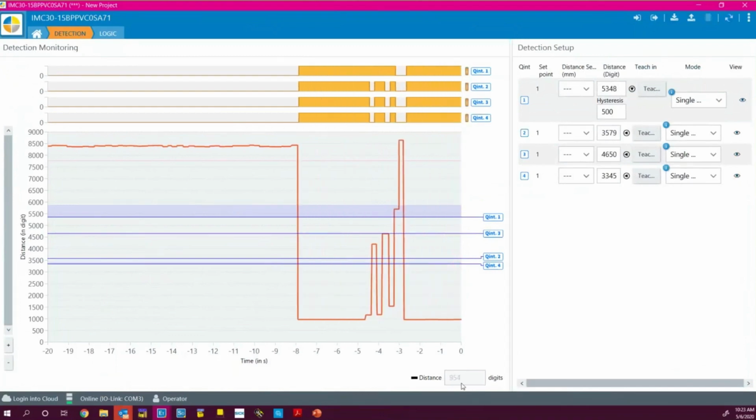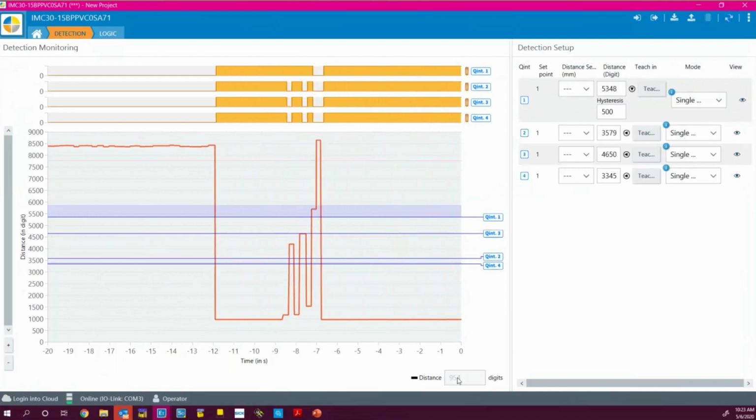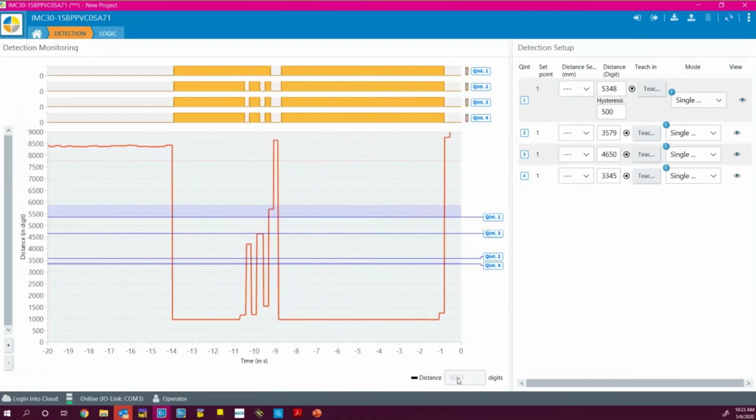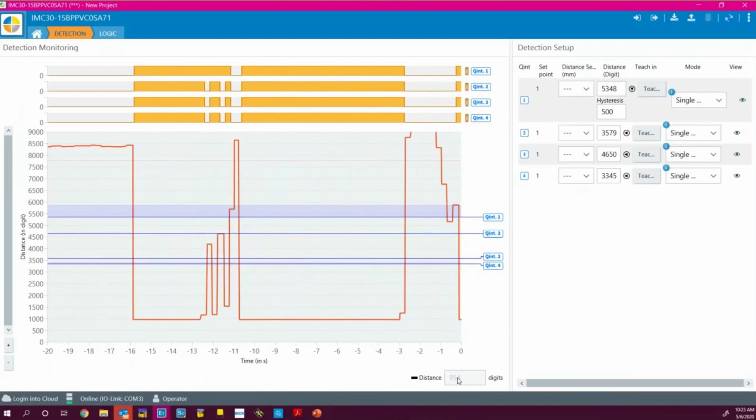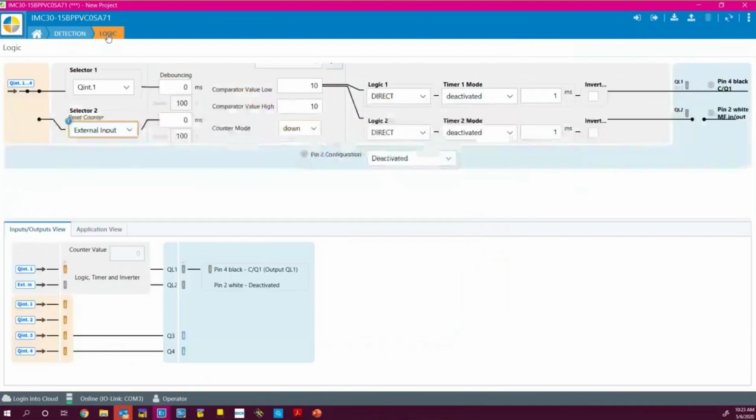And here at the bottom, you can see I'm getting real-time decimal values of the distance my inductive sensor is seeing. So it's changing. And it doesn't just stop here. You also have logic. So if I have, like, this is a 4-pin sensor, and obviously when the 4th pin is doing IO-Link, I cannot use this one, but pin 2 is free.